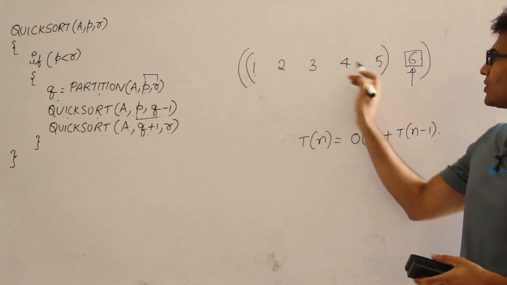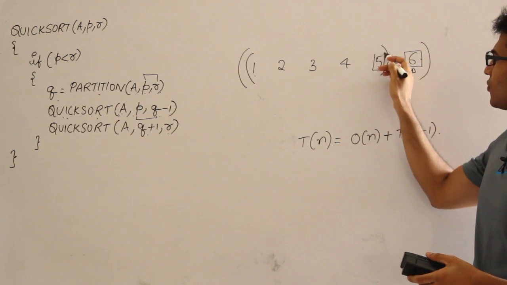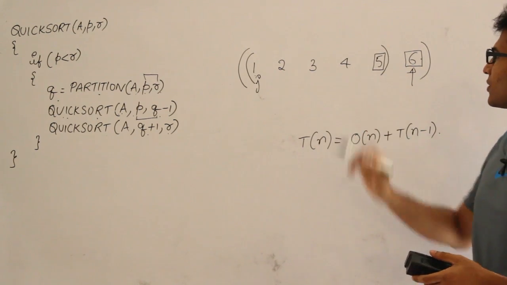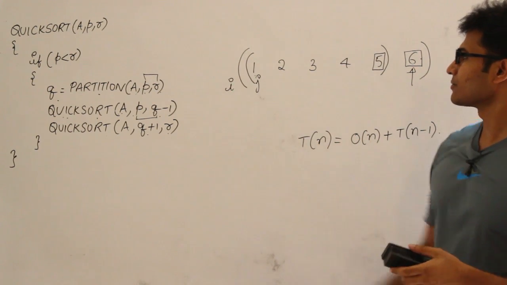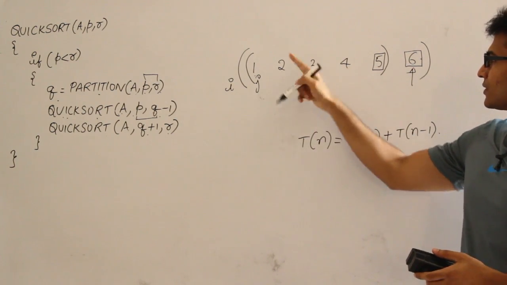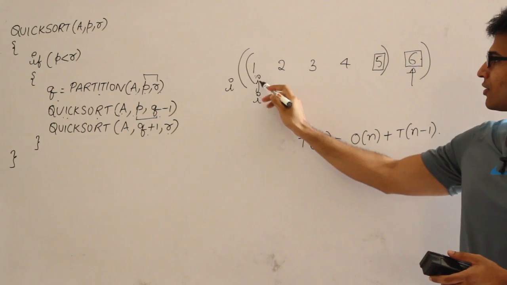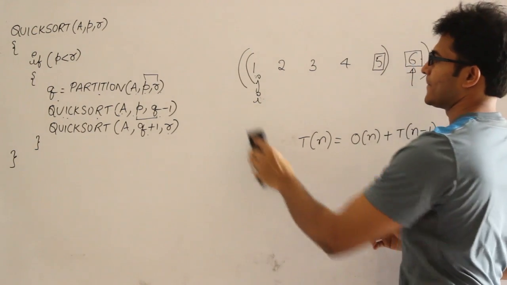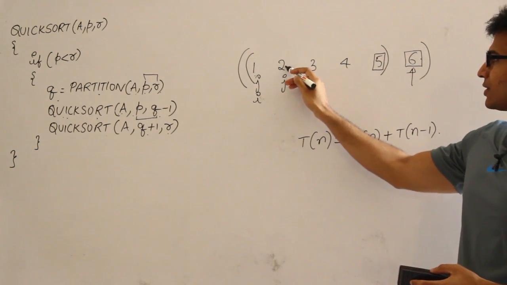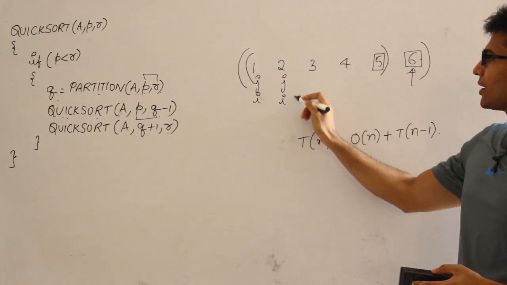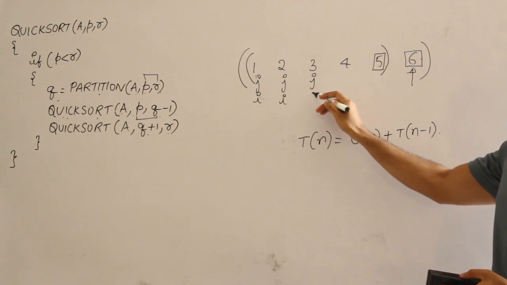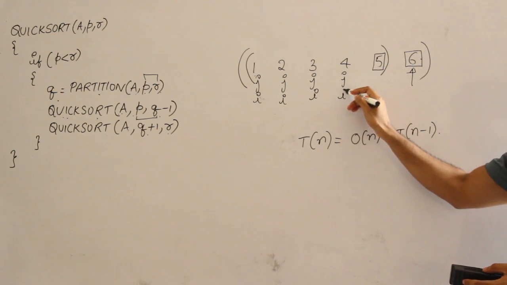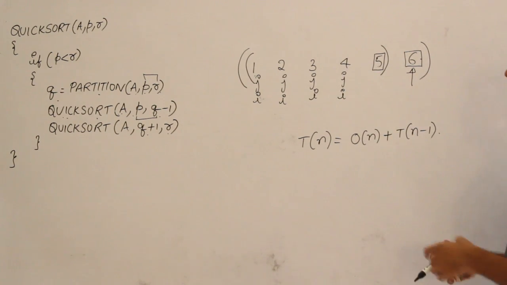See, if I apply partitioning on this, again this one will be taken as pivot, and j will start from here and try to find some element less than or equal to 5, and I will start from outside. Initially it found an element which is less than 5, then I will be incremented, and a of I and a of j will be exchanged, which means 1 will be exchanged with 1. Then j will again find the next element which is less than 5, I will be incremented and exchanged, and this repeats. So we are going to get the same thing.